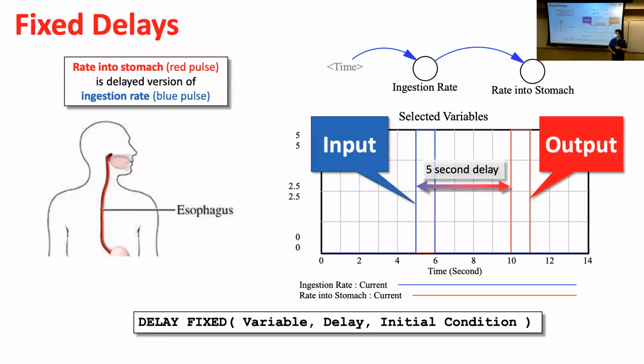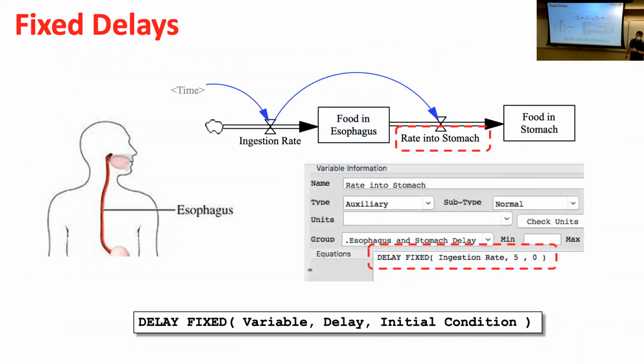All right, so with this kind of contrived example where these two variables, let's put it into a stock and flow diagram. So this is a more realistic model of what's going on inside the mouth and the stomach. I mean, not that much more realistic, but more than the last one. So the idea here is I now have 2 stocks. This is the amount of food in the esophagus at any instant of time. And this is the amount of food in the stomach at any instant of time.